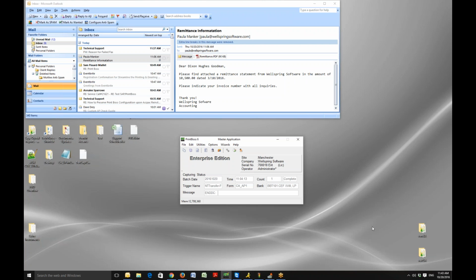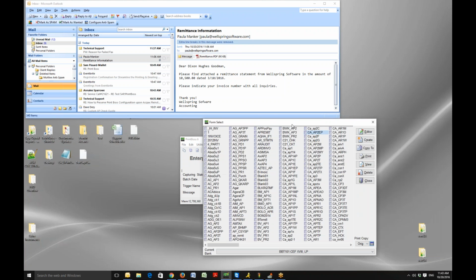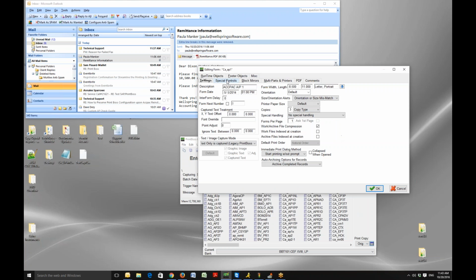So that's a really effective and important way to manage your archive files: just tell PrintBoss each year we're going to start a new archive file.